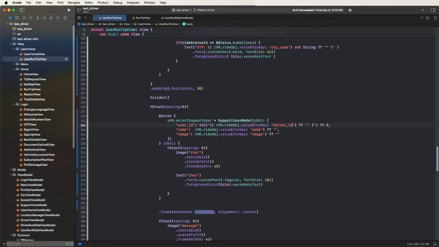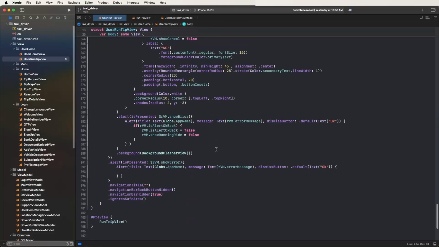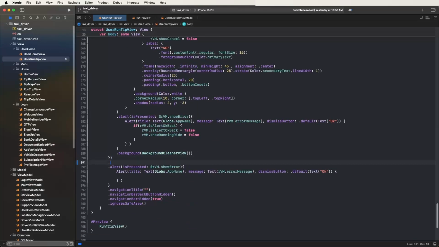Now we need to write the background inside, showing the click navigation here. Now we need to set the background, and pass the navigation link.